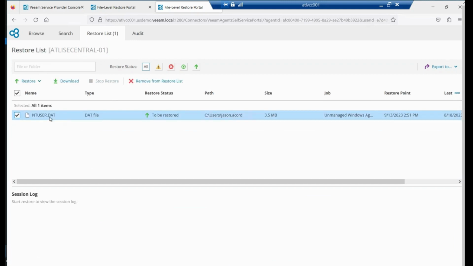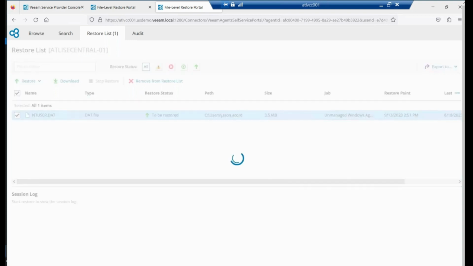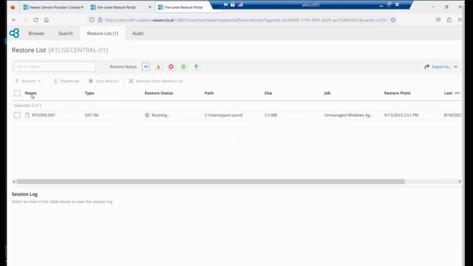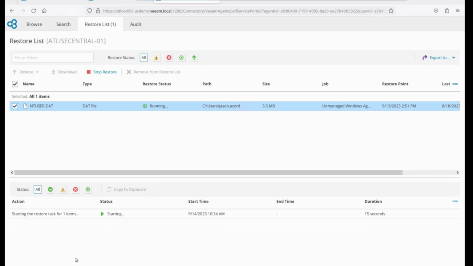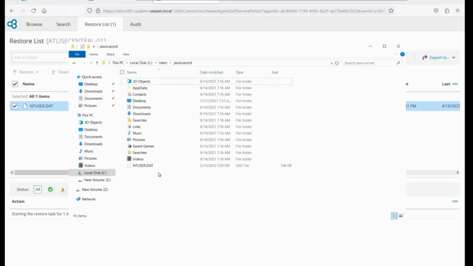Let's go back to the user data. Now I want to do a restore of this. Do I want to keep the original file, or do I want to overwrite the original file? I'm going to say I want to keep it, and I'm going to kick off a restore, and I get to choose where that's going. You can see the operation is running here, down in the action window. I'm going to show you the result, because I ran this earlier today, since it takes about a minute or two and I didn't want to wait for that to show up.